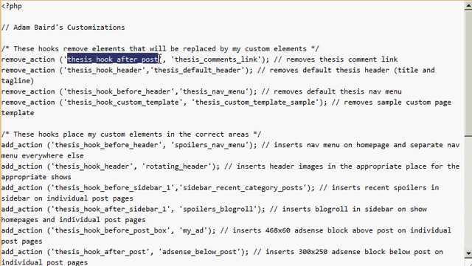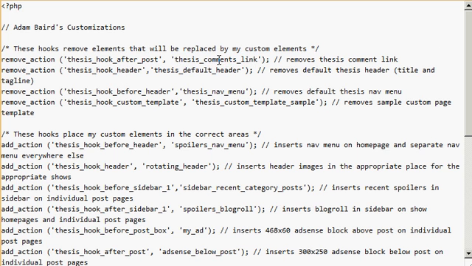So like the feature box, you had it set to show below the second post on the blog pages, and so you put it in thesis hook feature box. Essentially that's what you did. You put it in thesis hook feature box, but you did it in the open hook. When you do it just in custom functions, basically you're going to do the same thing. You're going to place it in a hook, and then this second little thing here is the name of your function that you want to place in that hook.